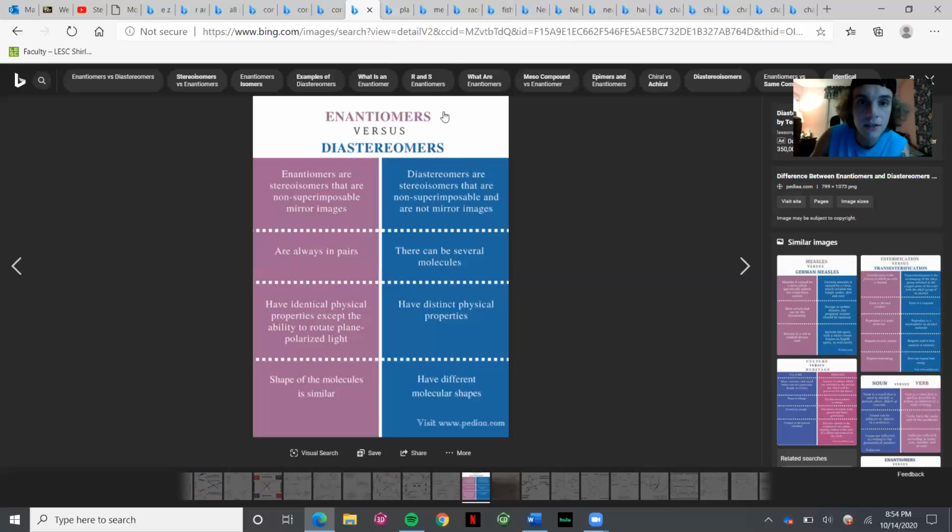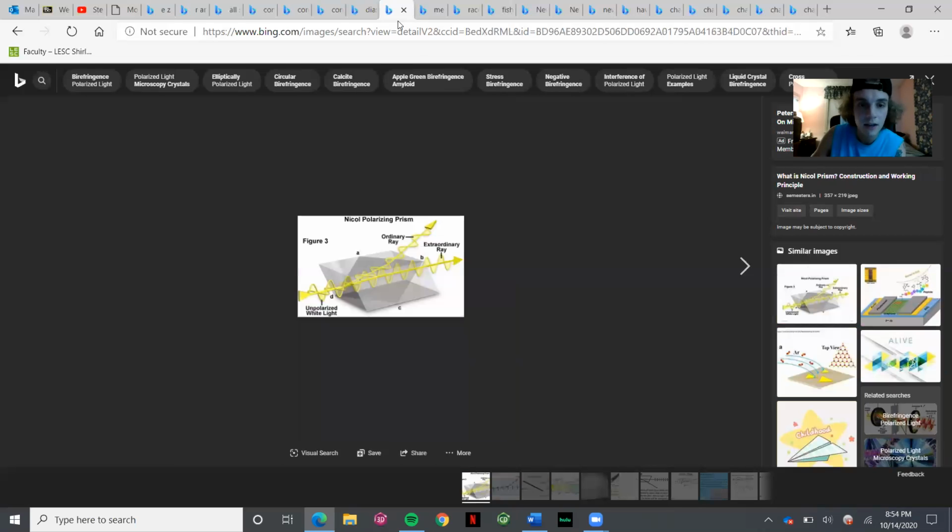So moving on, as soon as this menu pops back up. Sorry about this, guys. All right, so here's a Nichols prism, a polarizing prism, to display. If you follow my mouse, we have unpolarized white light. It goes into the Nichols prism. The Nichols prism pushes off ordinary light, anything we would expect, and we can develop the calcite crystal based on any wavelength of polarized light that we would expect. Anything we would expect, we would enter into this algorithm. It would counter for it, and anything extraordinary, we would be able to see. And that's how you record it with the Nichols prism.